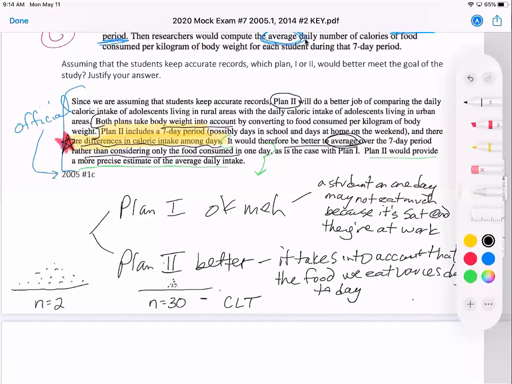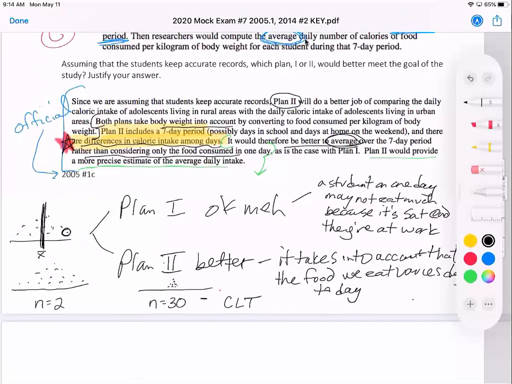Now, depending on what we're doing with this, I don't know what these dots represent, if they're sample means or just how many calories you eat per day. But imagine these dots are how many calories you eat every day, and you only sampled one day, randomly selected. You're going to overestimate where you typically fall. Whereas if you take all of these dots into consideration and find an average of those, a sample mean, you're going to get a much better idea of how many calories you eat.